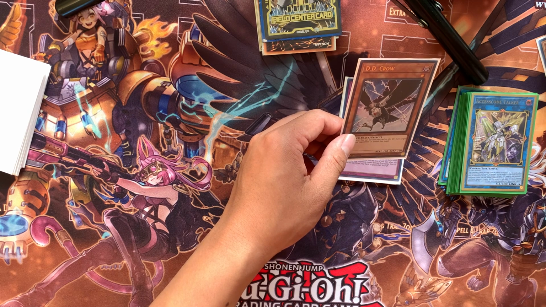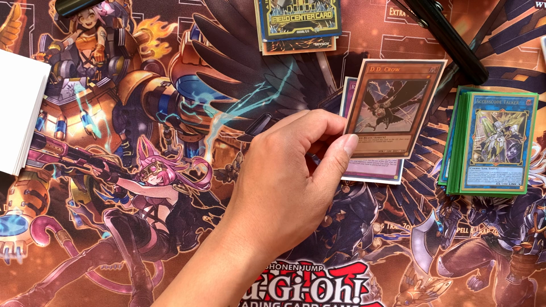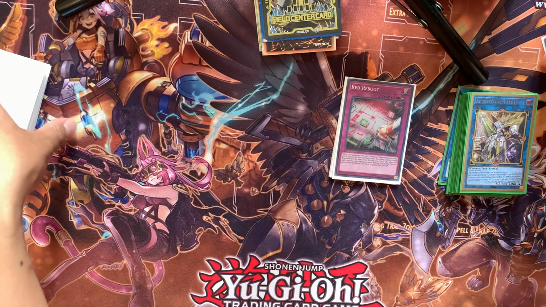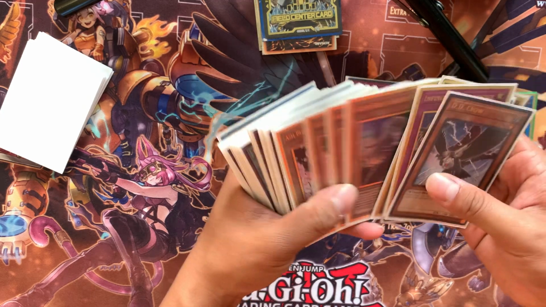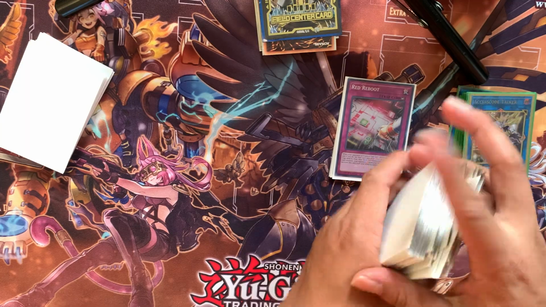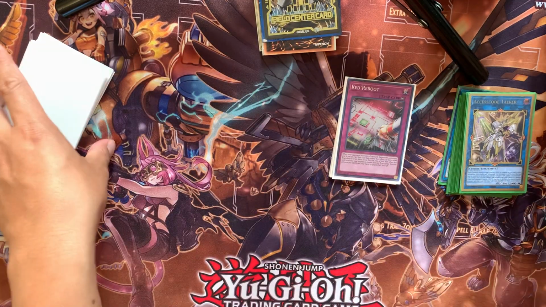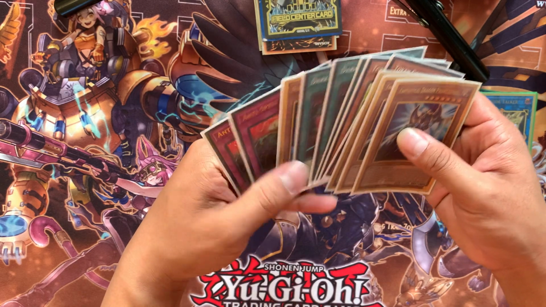What else did I keep in? I kept DD Crow and some other useless hand traps like Ogre. Ogre's not that good against it. You could hit the map. But that's about it. What else do I have? The Nibiru. It didn't really help me that much. Yeah. I should have sided these in just to hit the Dreaming Towns.